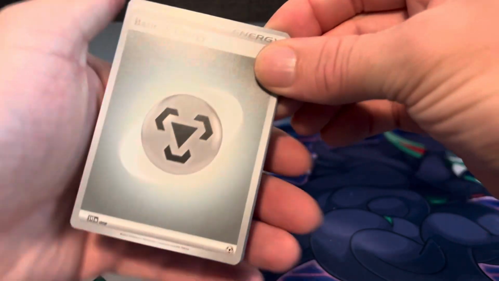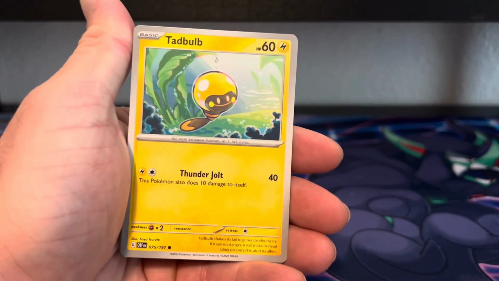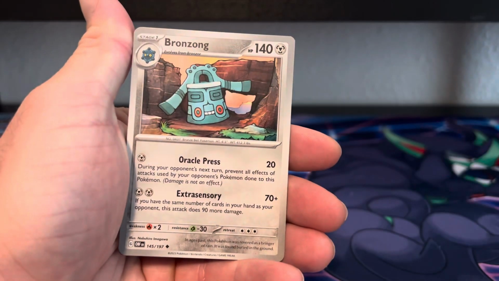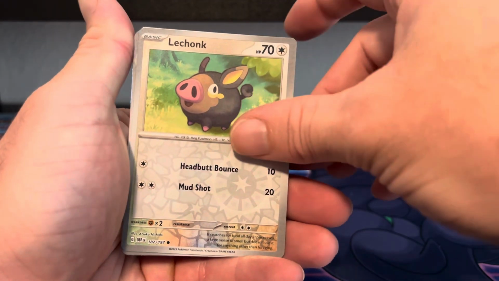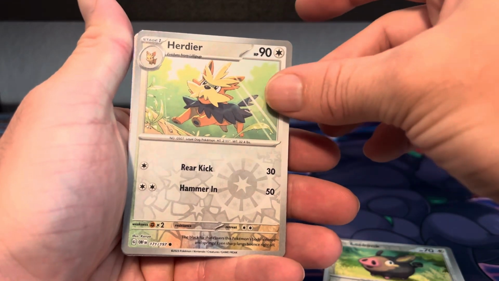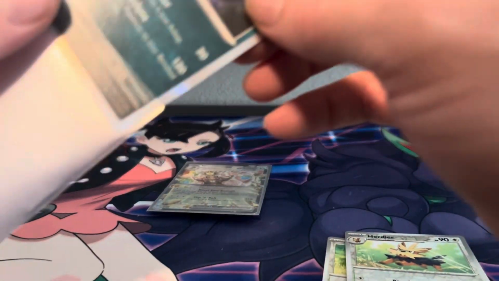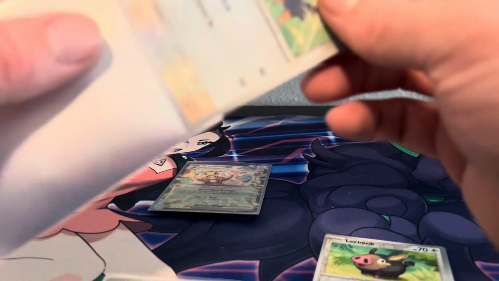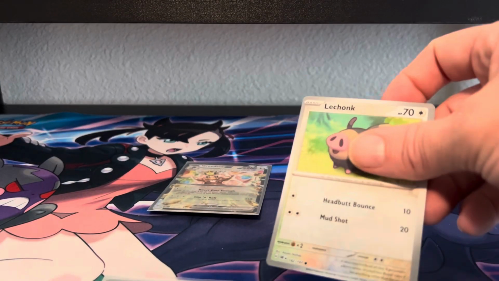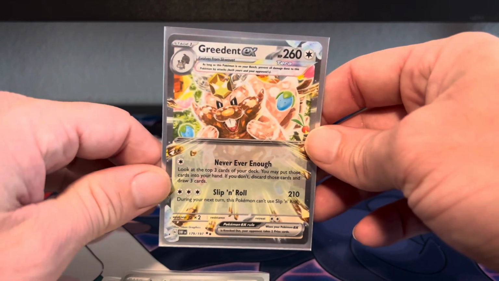Lightning! Psh, ooh, it's a metal. Swablu, Glimmet, Tadbulb, Lechonk, Bronzong, Bellibolt, Charmeleon, I like that. Reverse Lechonk, reverse Herdier, and a holo Darkrai. Darkrai is not a bad holo. But it's a shame we left the Greedent ex in our number one spot for the Obsidian Flames stuff. But it does happen sometimes. Still a nice looking card.